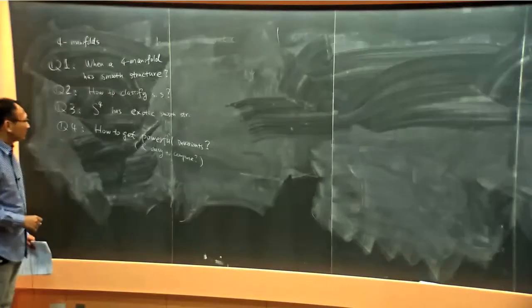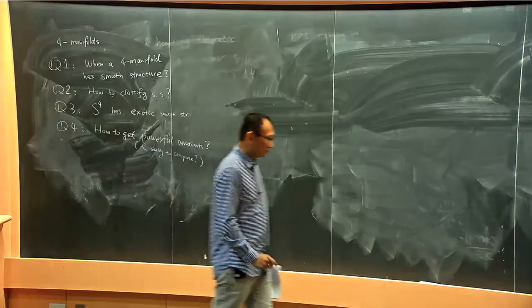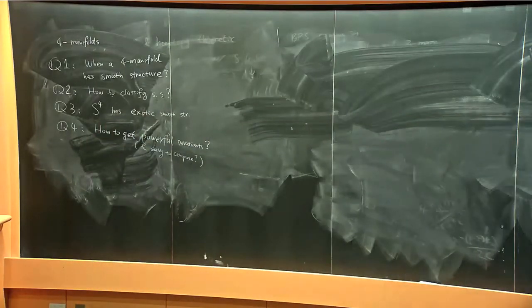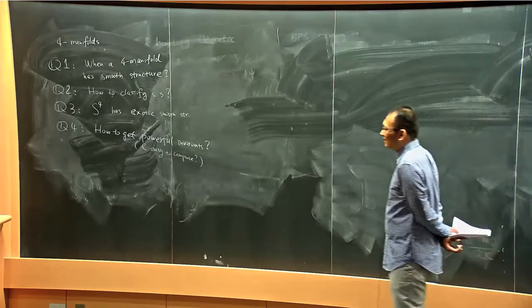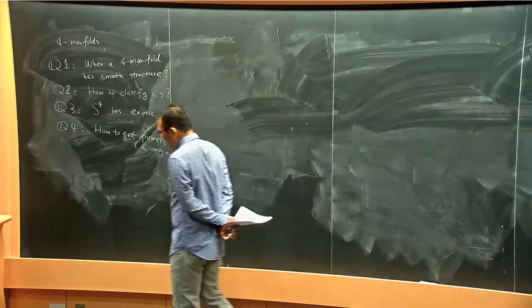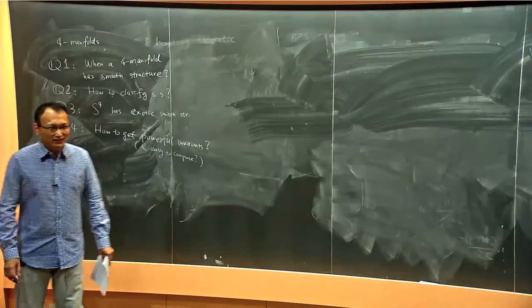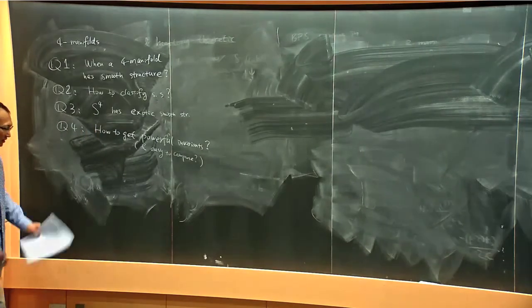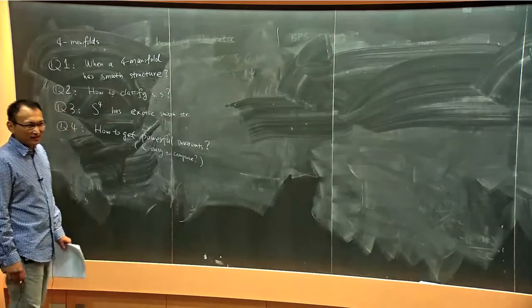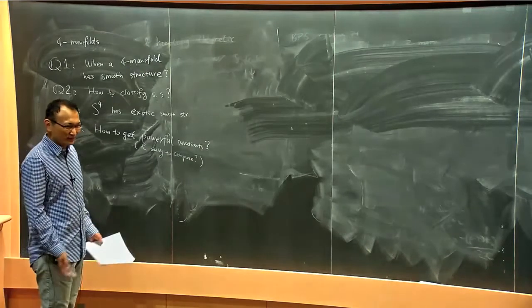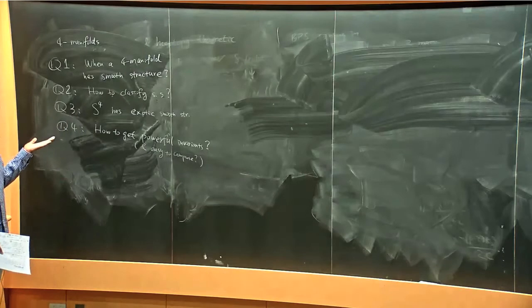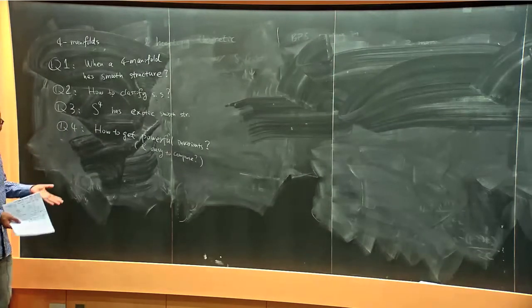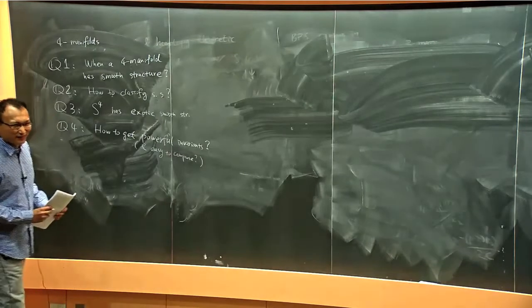But can I ask? Yes. I thought in dimension three, the issue was to classify three manifolds and knots by TQFTs and WRT and all that. So why in dimension four is that the goal, but it is not in dimension three? Well, in dimension three, I guess different people start with different motivations. In a sense, the classification of three manifolds is kind of settled. But for four manifolds, very interesting and very basic questions are still open. So maybe it makes sense to tackle these questions first, or at least keep them in mind.